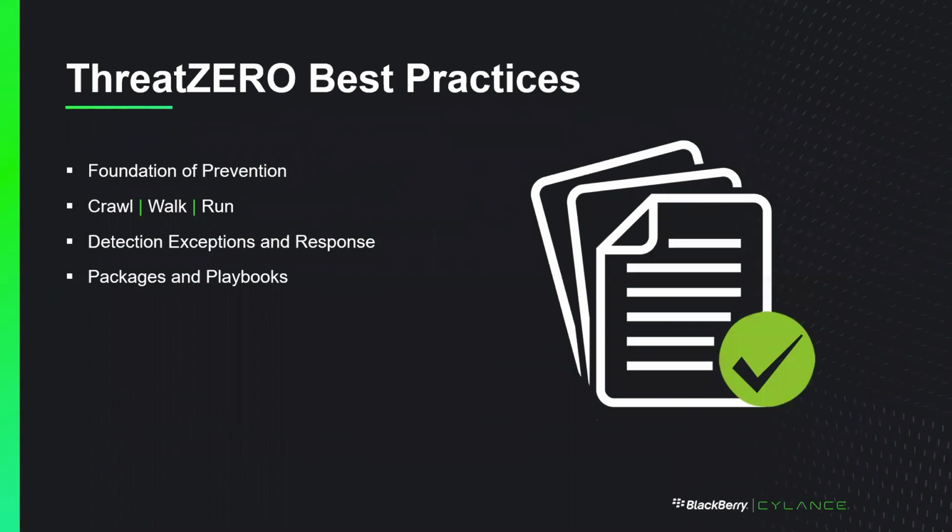Thinking about that, it comes down to a couple of key points. Foundation of prevention, right? Making sure that you're clearing some of the noise. Crawl, walk, run, and Jack, you brought it up, right? The Tesla-esque 0 to 60 doesn't work in EDR. You've got to tune it. You've got to start slow. You need to dip a toe in before you cannonball.